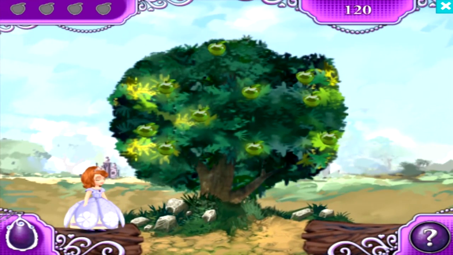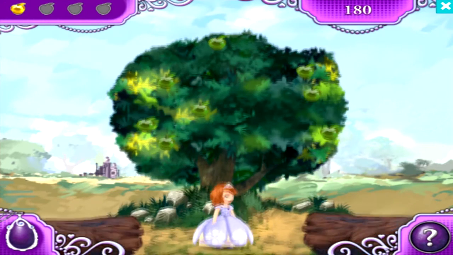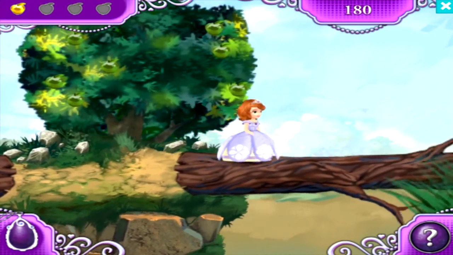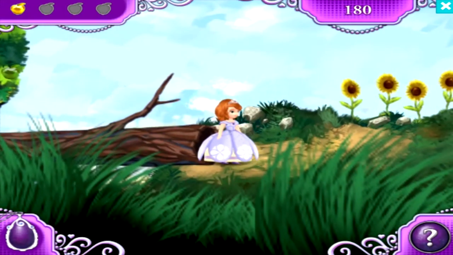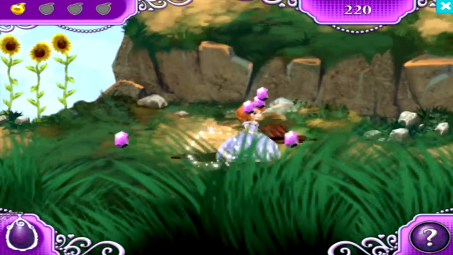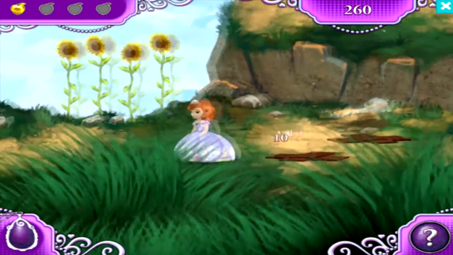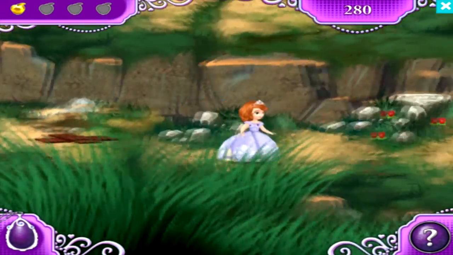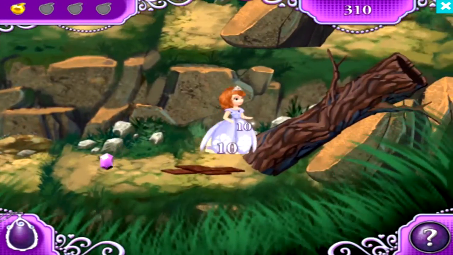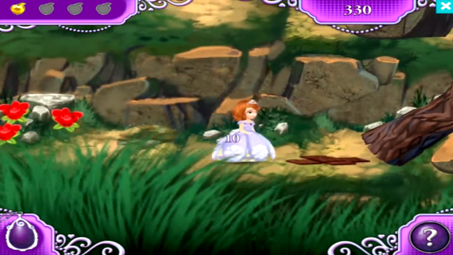Shall we look for hidden items, dear? Touch the things you see. There might be something hidden there. Woohoo! Hooray! Touch here. Thank you.